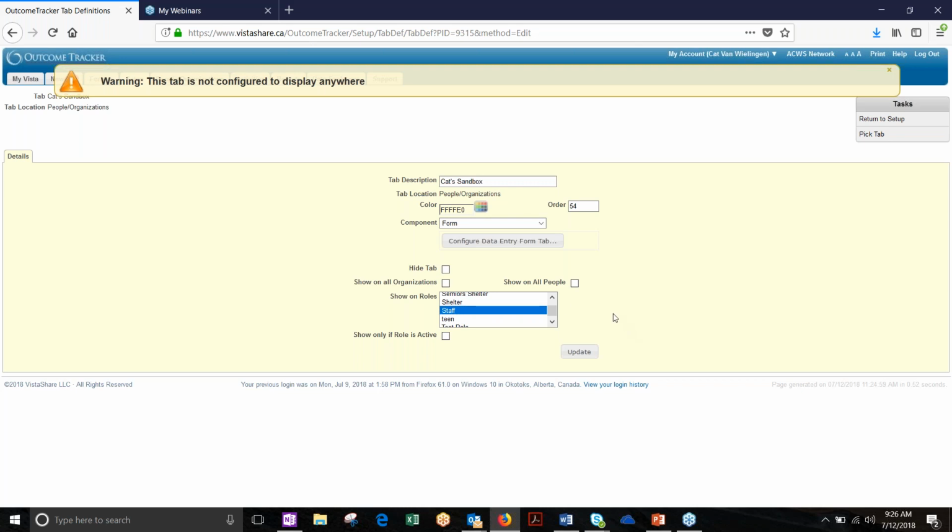Now, if that doesn't work for you guys, I can show you how to set up a new role in your site, but I just need somebody to let me know that that's what you want to do. Otherwise, I'm going to proceed with just using the staff role as our testing environment. So please send me a message in the next couple of minutes, and I can go through that process as well. But for the time being, I'm just going to, from the role list here, select staff and click update.